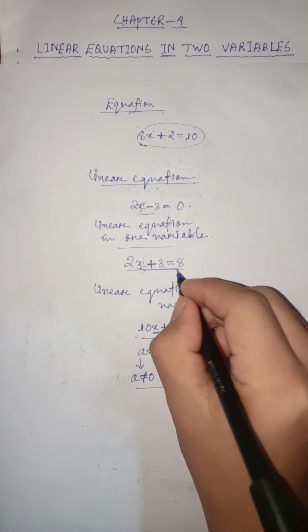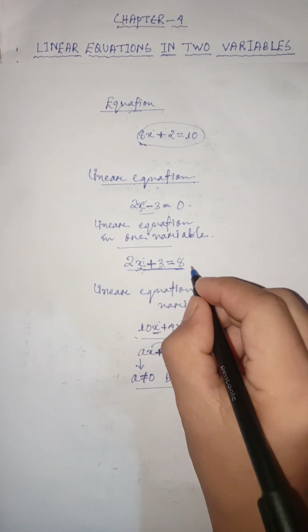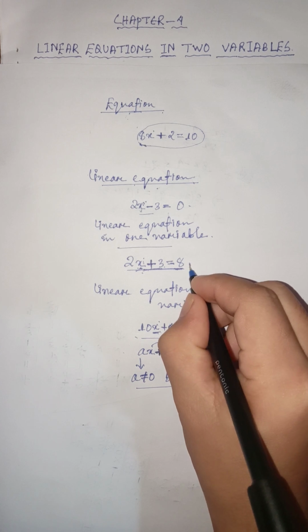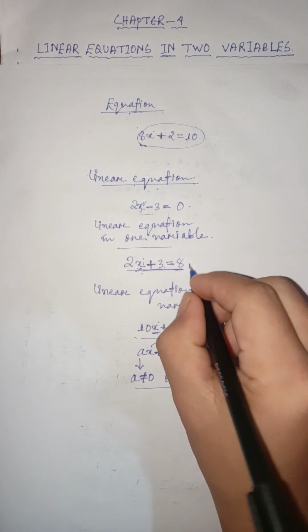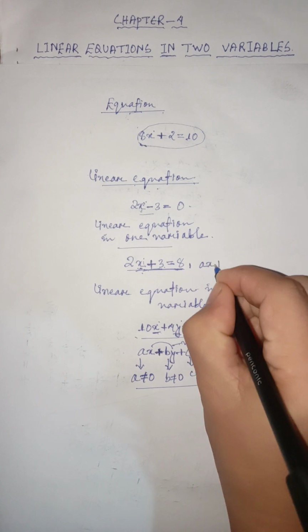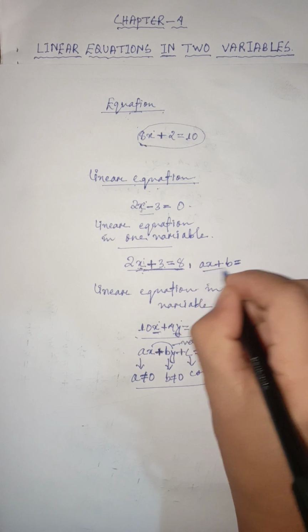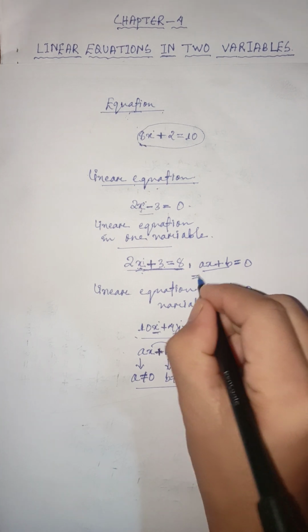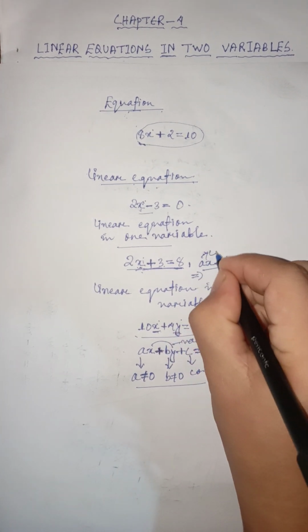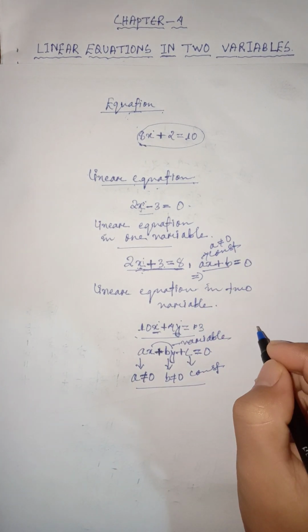Then let us discuss a little bit more about this. Here it is linear equations in one variable. Even in this, there is one condition by which an equation can be tested whether it is an equation in one variable or not, right? That is ax plus b equal to what? It is 0, right? Now a is a constant and a should not be equal to 0, all right?